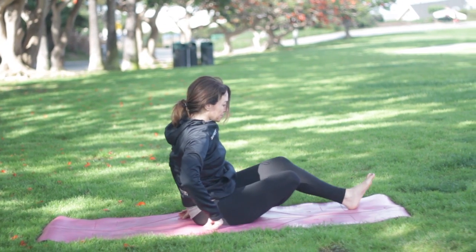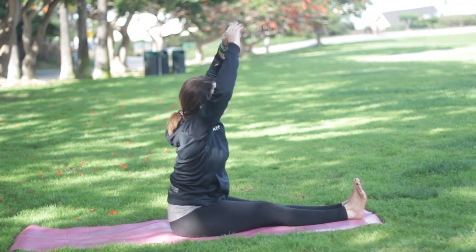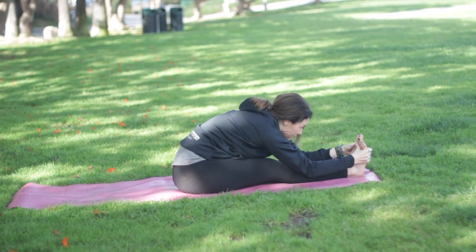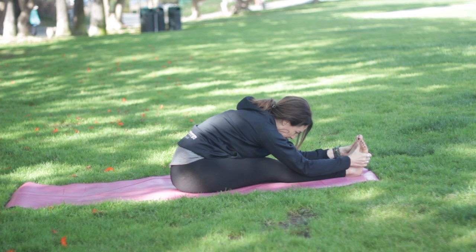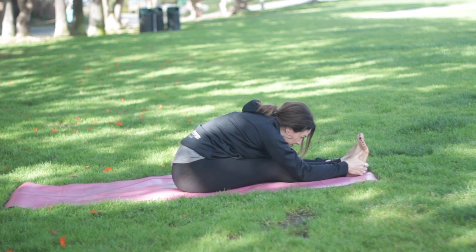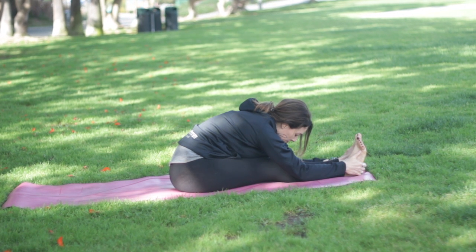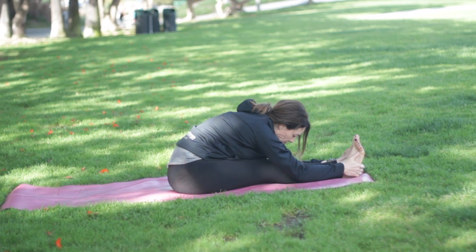Inhale and come up. And stretch the arms up on the inhale. Hinge from the hips as you exhale for a nice forward fold. Lengthening as you inhale, extending as you exhale. Leading with the chest. Keep your spine nice and long and make sure to flex your ankles. So your toes will pull back and that will keep your legs nice and active.